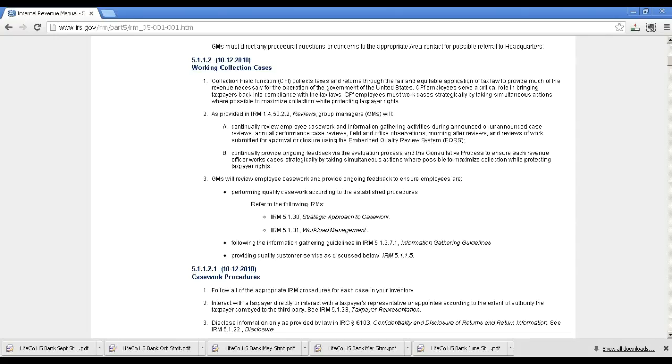So in addition to doing employee review of revenue officers, making field and office observations, doing morning meetings and that kind of stuff, and implementing the IRS's internal quality assurance system, the EQRS, they're also responsible for directing a lot of the work that goes on in their office. So they actually assign cases to revenue officers.